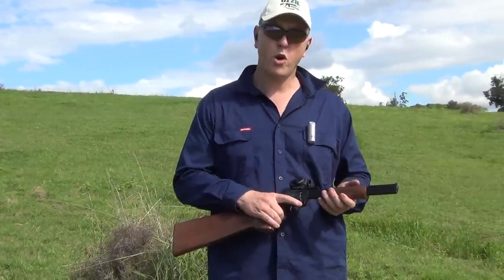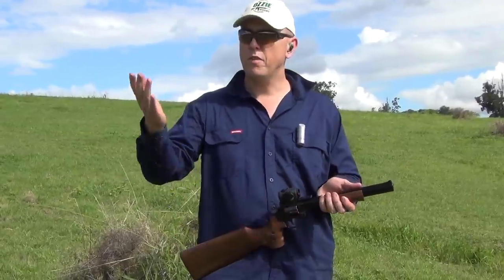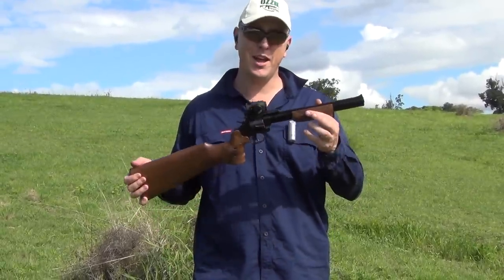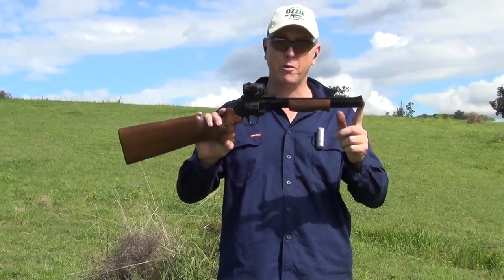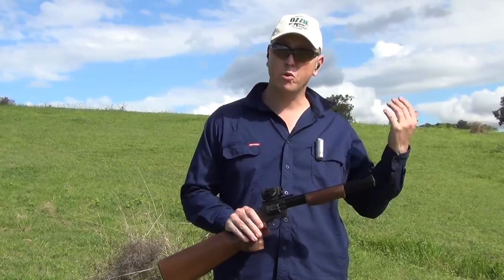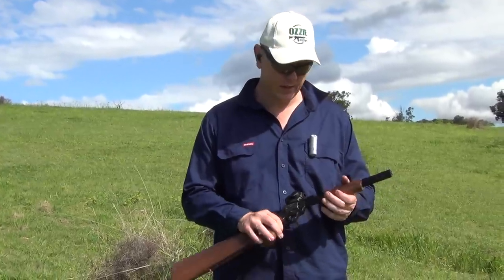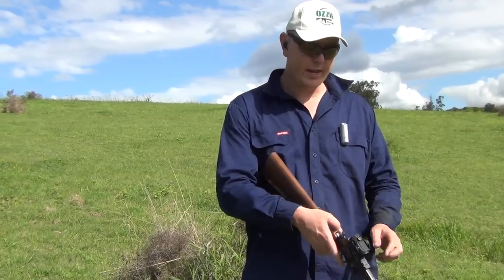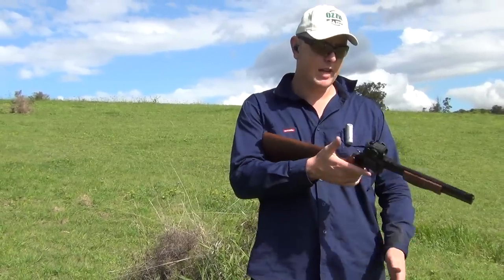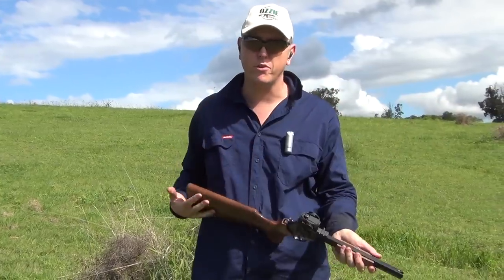Once we actually found the right ammunition for it, which obviously was the Hornady ammunition, just there off the bench, and keep in mind, this is not a bench rifle by any means, it's basically just a 12-inch barreled revolver, we were able to get some good accuracy in these windy conditions at 50 yards, so really, really happy with that. Definitely a red dot is the way to go for this sort of setup because it keeps it so lightweight and you can maneuver so quickly around in the bush.